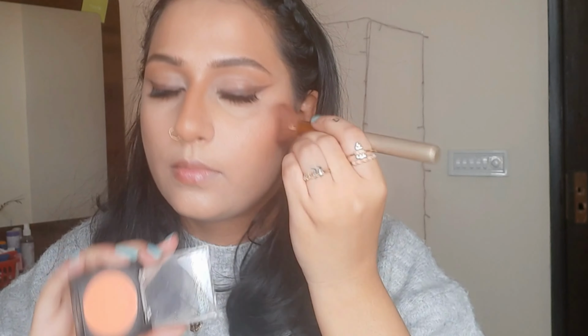I have applied the Rufa Beauty Lila lashes off screen, and now we are on to the blush. I'm applying the Maybelline Molten Gold highlighter. This is in the shade Golden. I will apply it all over the high points of my face, cheekbones, nose, etc. I will also put some of the highlighter on the eyebrow arch just above the crease that we created, and merging it with my fingers. Also putting it on the inner corners of my eyes for that pop of highlight.